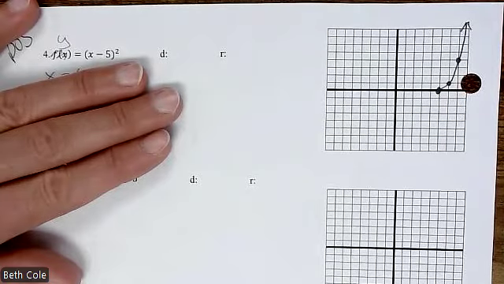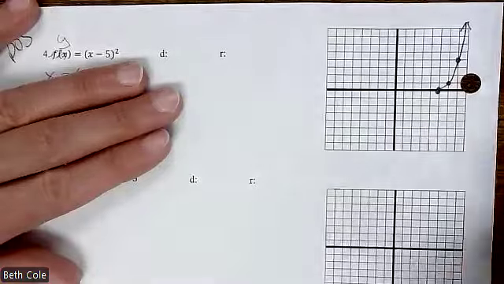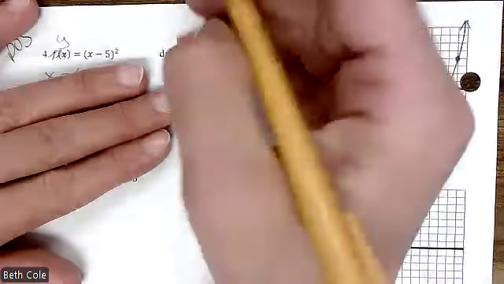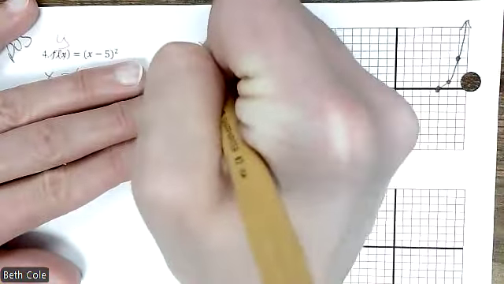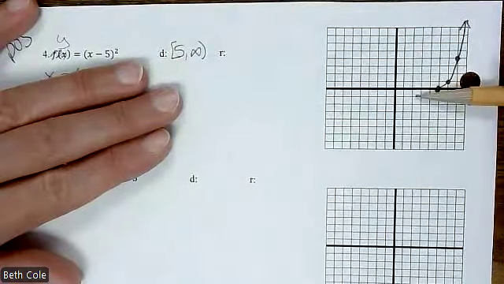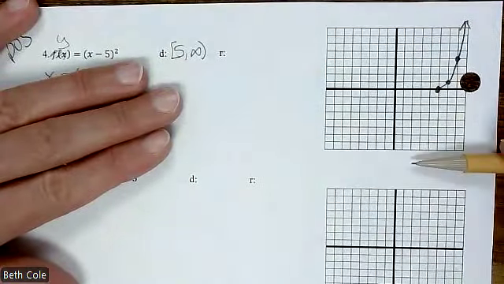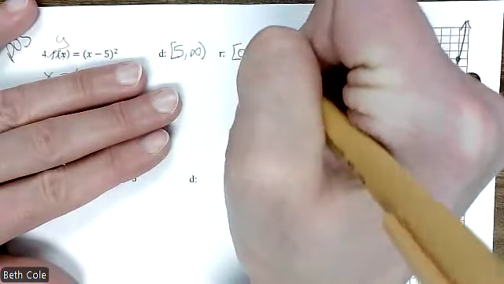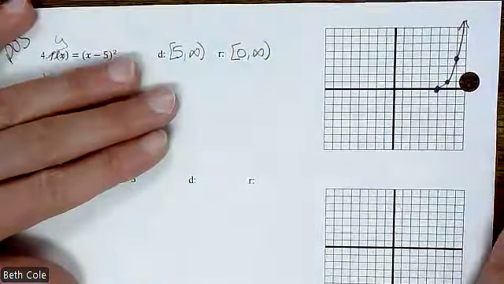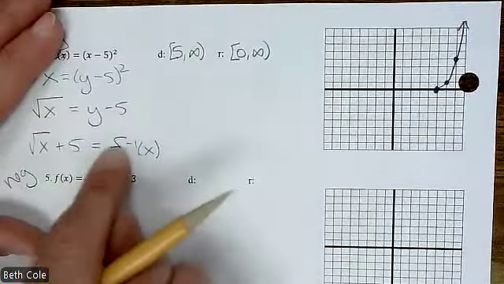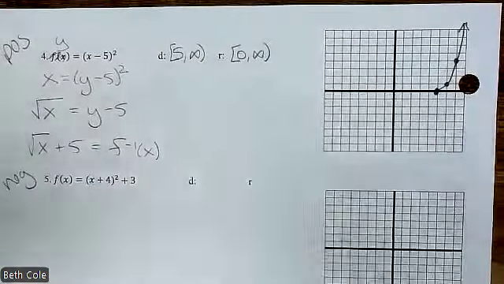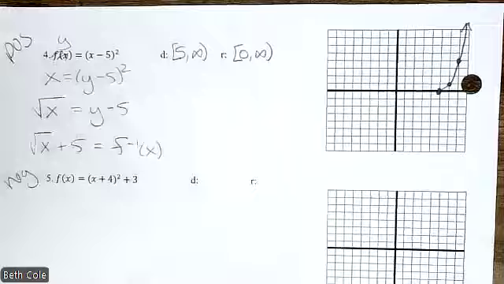All right. So what is the domain of that? Because it's not all reals. It would be from where to where? Yep. Good. 5 to infinity. And your range, you're sweeping downwards to upwards, would be 0 to infinity. Now, I'm not making you write it on here, but if I asked you for the domain and range of this inverse, what would you do with these? Swap them. Okay, good. I'm not going to make you, you can write it if you want to, but I'm not going to make you write that. You would just swap them.